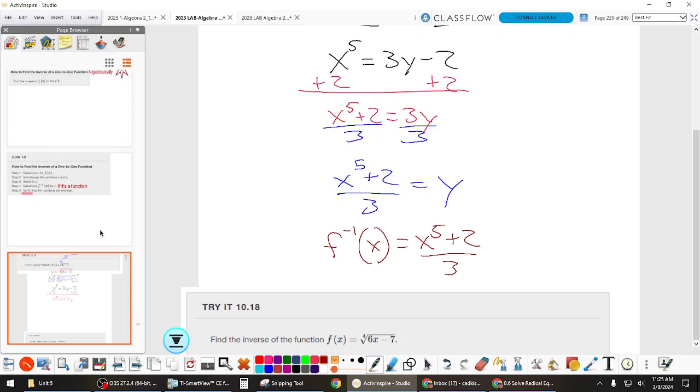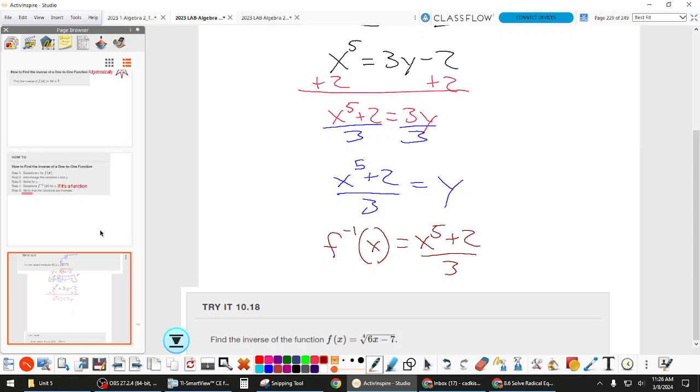Do note on the front, right under where it says name, it says don't forget to verify, and then it says this reminder will not be on the actual exam. In other words, what does verify mean when you're solving? Check. Yeah, plug in and check to make sure your answers actually work. It's not going to remind you, so if you forget, you're missing points, because that's part of the process. We've talked about how to show your check. You don't have to show every step, but you do need to show it plugged in at least and show that it equals.